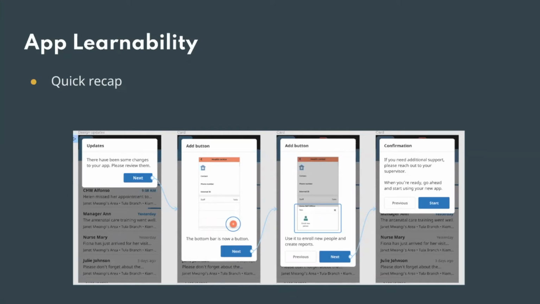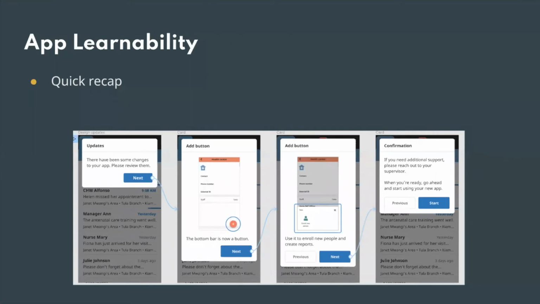We're working on this because we've heard feedback that upgrading is difficult when there are changes to the user interface, and many implementers feel like they have to do in-person training even for sort of minor changes to the interface. So our goal here is that you'll be able to confidently roll out user-facing changes without requiring in-person training.